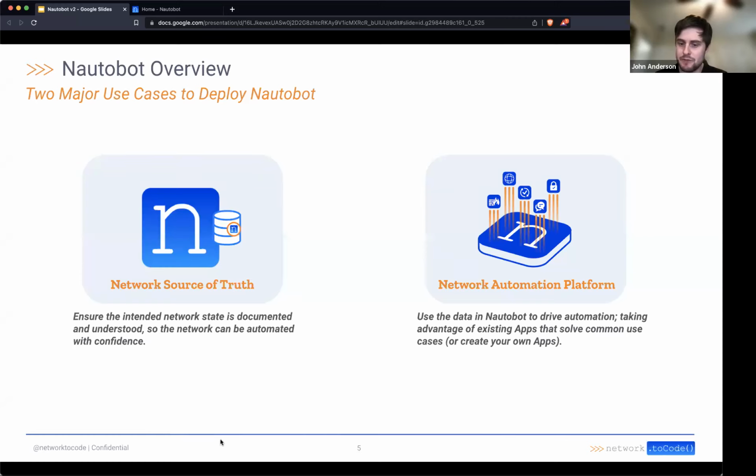Because the data is very key to everything that we do, built on top is our network automation platform. Nautobot itself is an extensible system with a plugin based architecture where we can build various applications on top that service a variety of network automation specific use cases. There are tons of apps that Network to Code supports in the open source realm, as well as through our professional services engagements. But the platform is also open for end users to build solutions on their own as well.